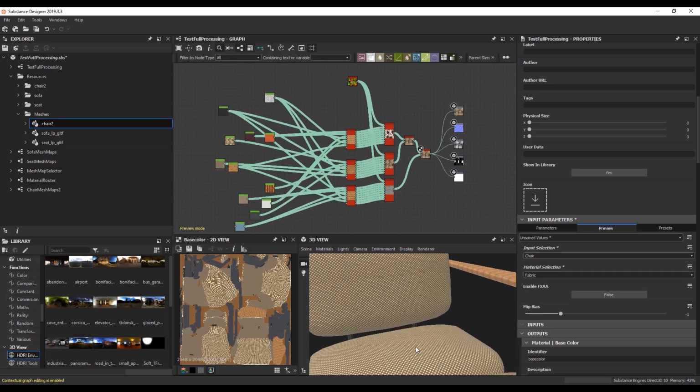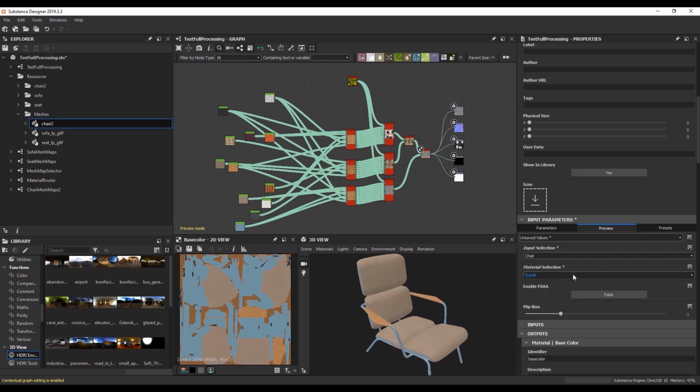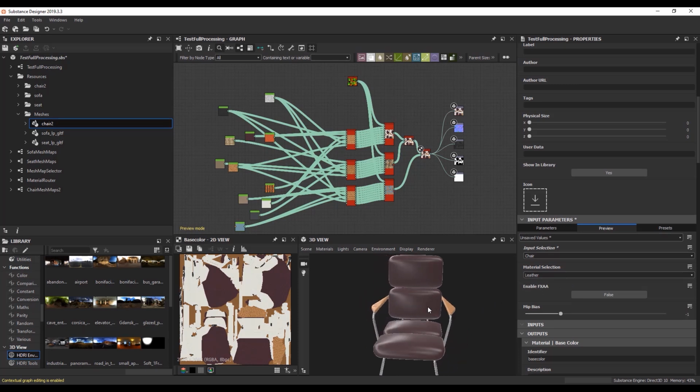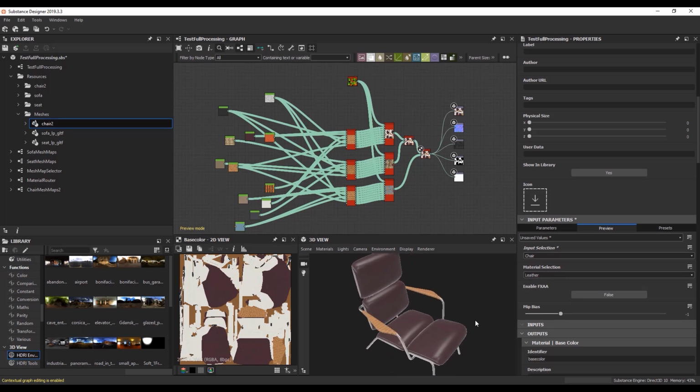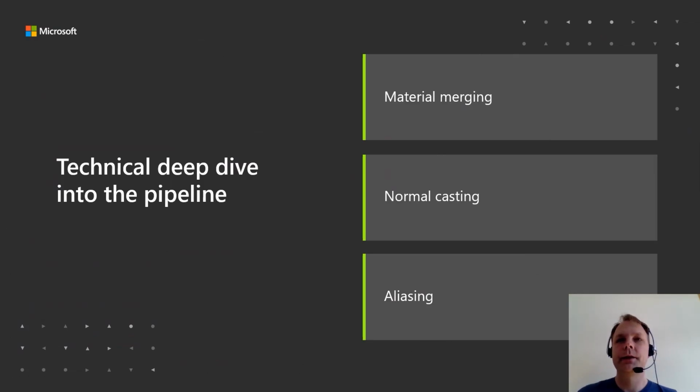And we can also apply some of the other ones to this chair, since there is a little bit of smartness in how the materials are assigned. They're not just assigned to an index, but they're assigned by a little bit of semantic information. So let's dig a little bit deeper.